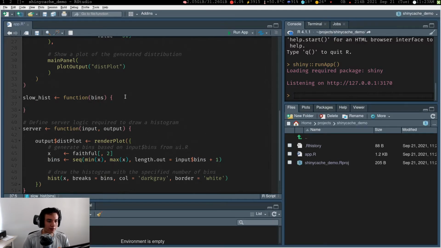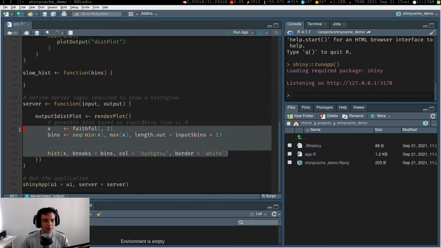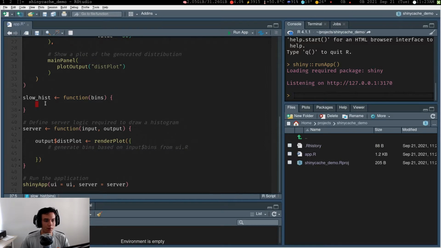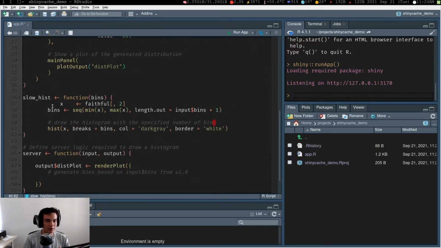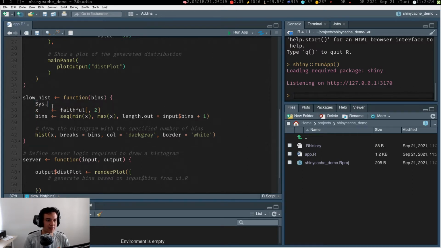So right here, I'm just going to copy this code and paste it right there. And let's add a Sys.sleep of 2 seconds, for example.